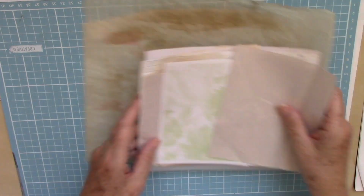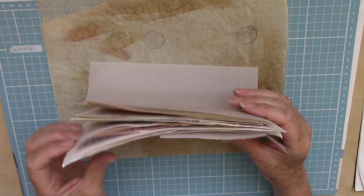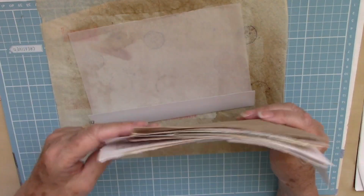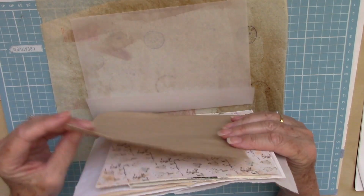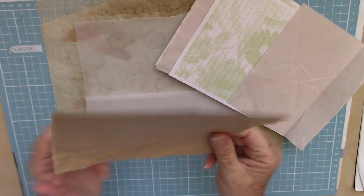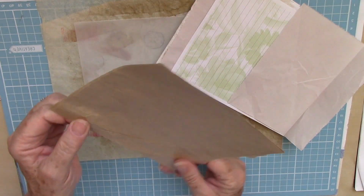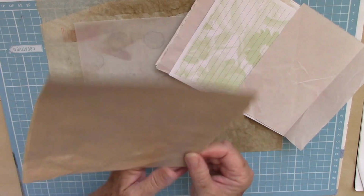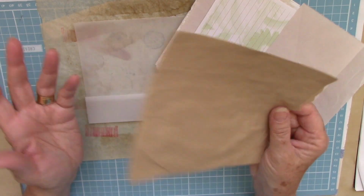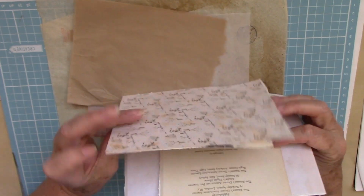So far, this is my selection of papers, and I'm trying to use up scraps. Scraps from my scrap bin, bits from my box, but I wanted a bit of a mixture. You can see I've got a bit of brown wrapping paper that I've doubled up, not very successfully. It's quite creased, but I don't mind that. I think for this type of journal, that's fine. Just adds interest, doesn't it? Well, that's what I've told myself anyway.